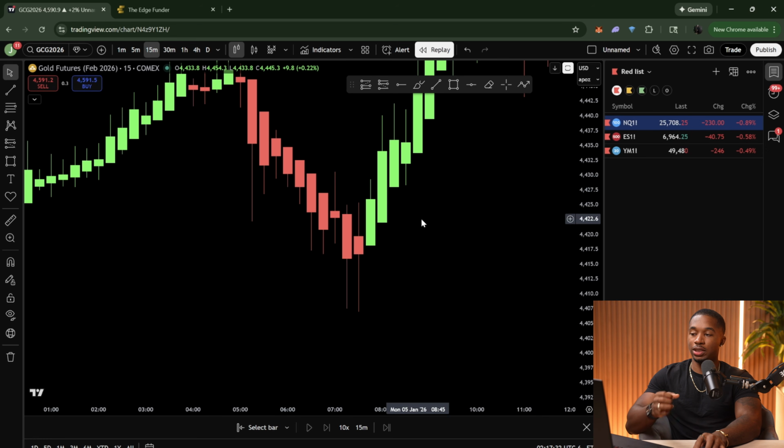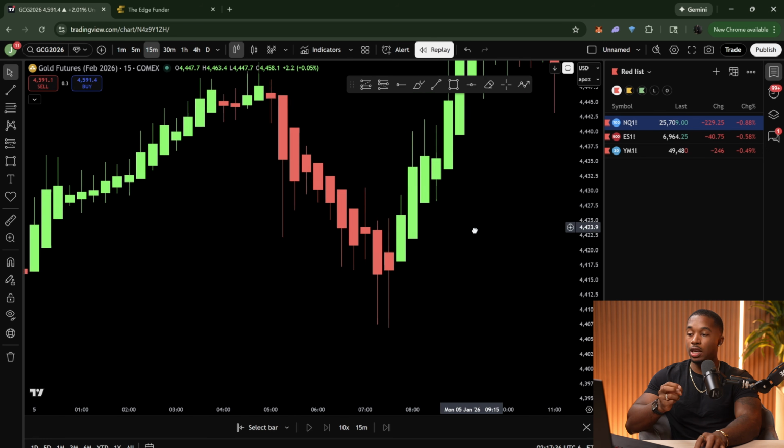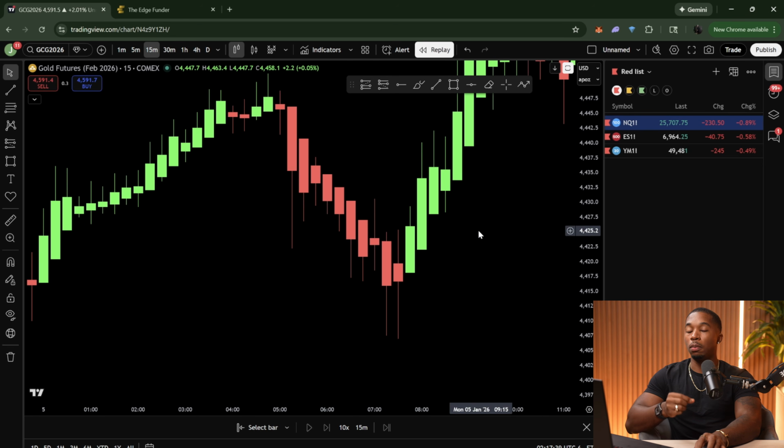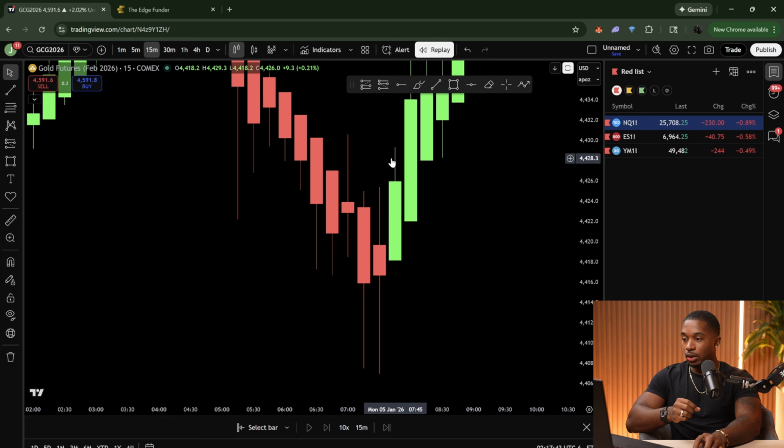Now, the next candlesticks that I look for depend on if I'm looking for buys or if I'm looking for sells. When I want to know if there's strong bullish momentum in the direction, I look for big candlesticks that have small wicks on the top, but large bodies with no wicks on the bottom.